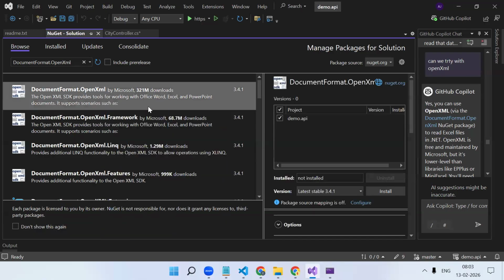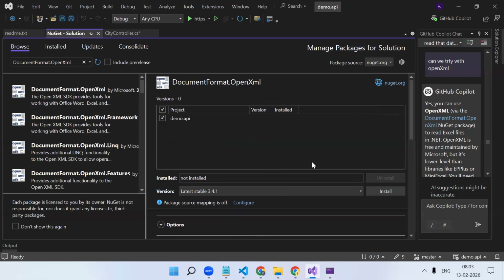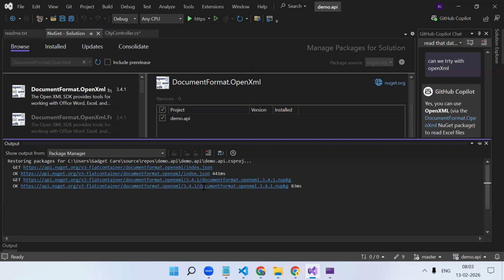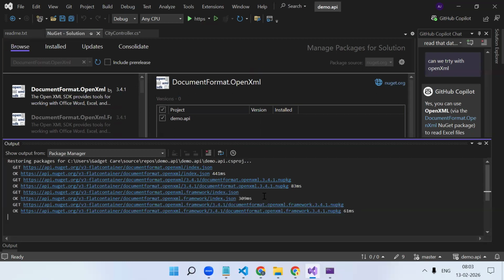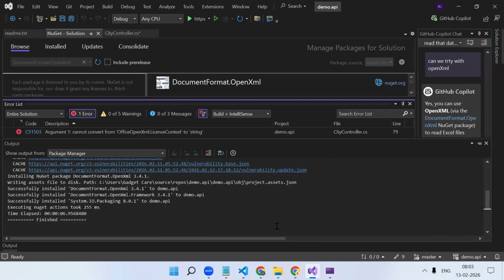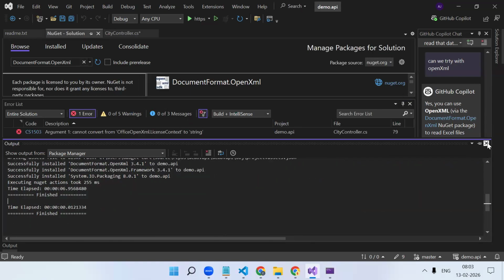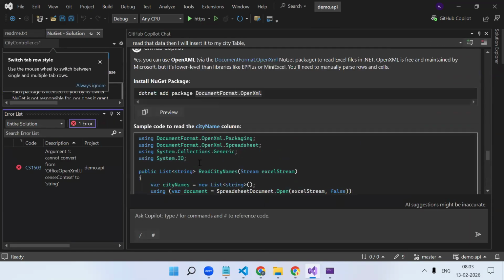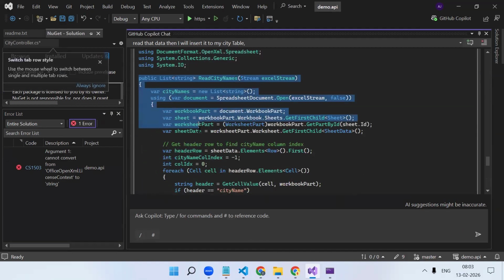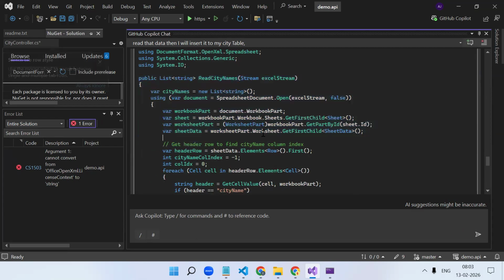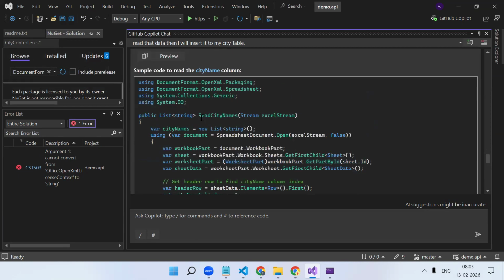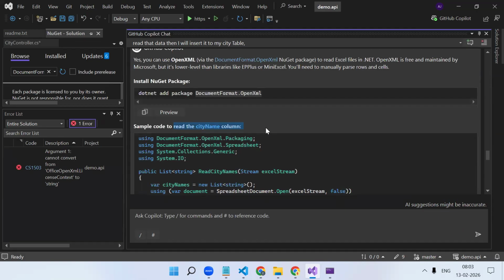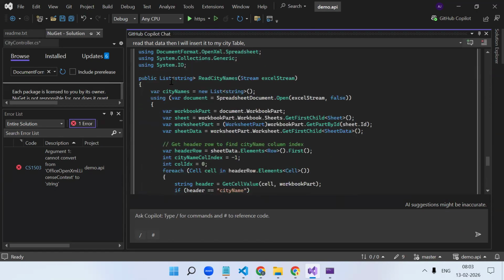Format. Sample code will be there. So very clear.